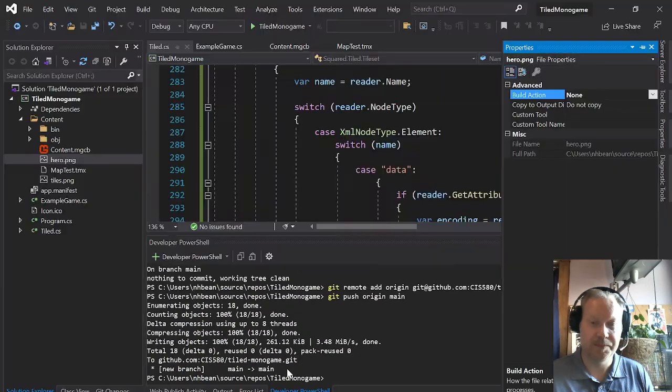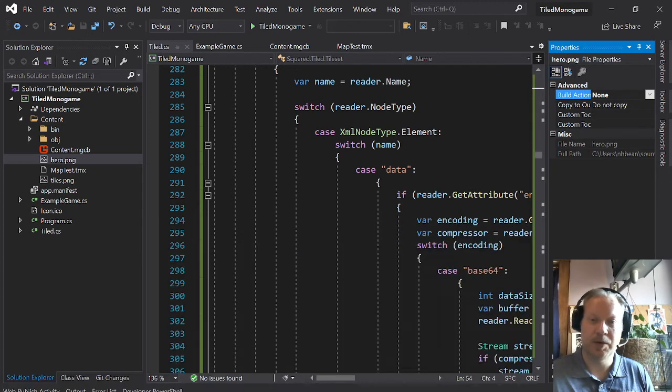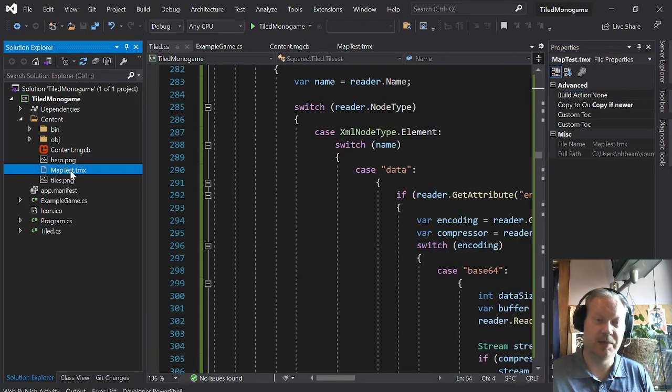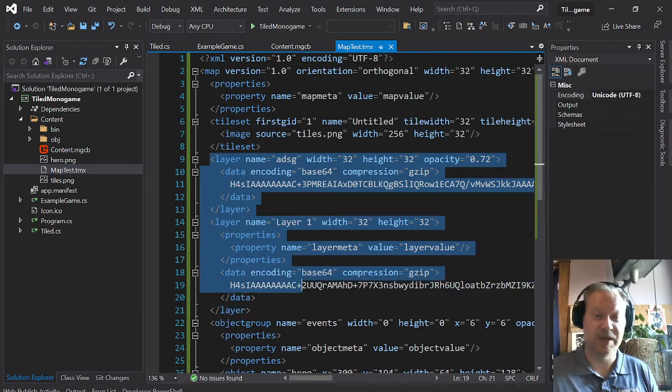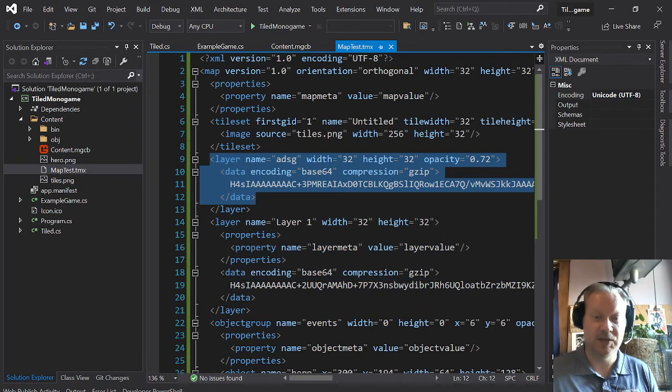Now, a little bit later in the textbook, we also introduced a different approach, which is using a tile map created by the Tiled map editor. So this is an example of what one of those files looks like. It has a lot of different ideas as to how to organize maps that are a bit more complex, but it adds a lot more functionality. For example, maps are organized into layers, in this case 2 layers, which have their own data. And this is just the same as that comma delineated list.